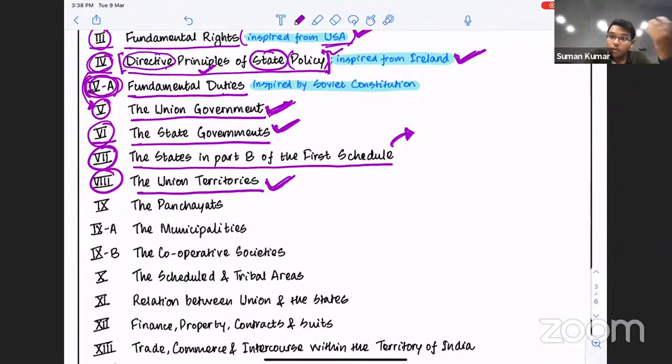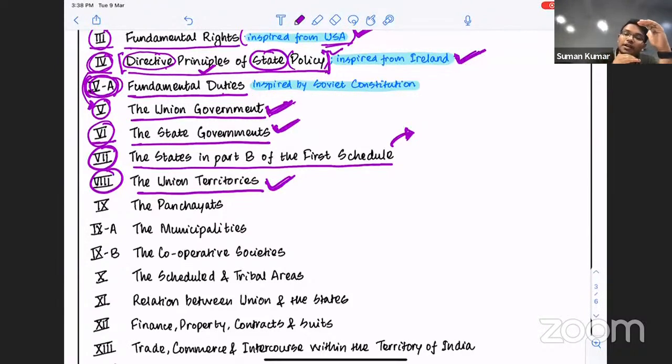And now we know that villages have panchayats, which are considered the third level of governance in India. We have third level of rural governance in the form of panchayats, and we have third level of urban governance in the form of municipal corporations. So it makes sense that having established a two-tier level of governance, the union government, the state government, and then state government of provinces which had princely states. So that also we had in part 7.